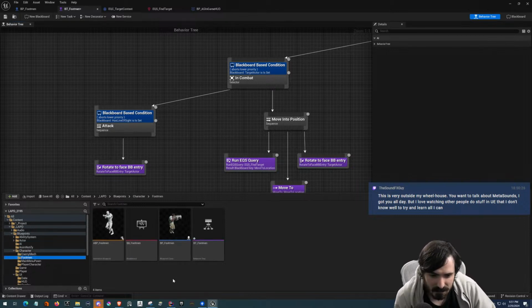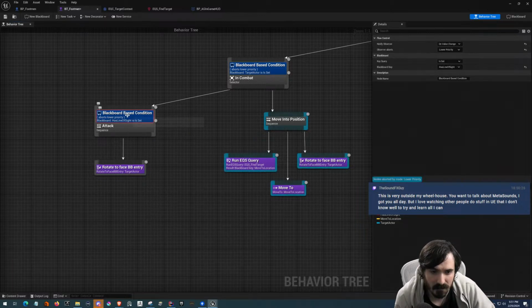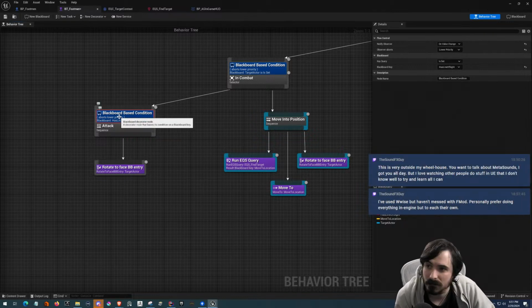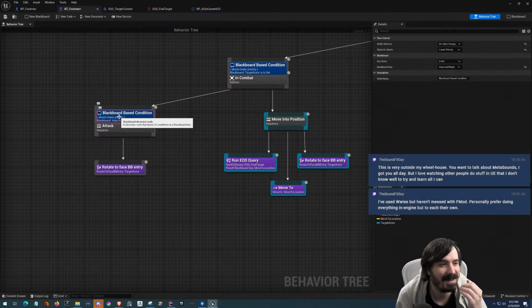Where is that? Well, I don't know how to do it in Engine.